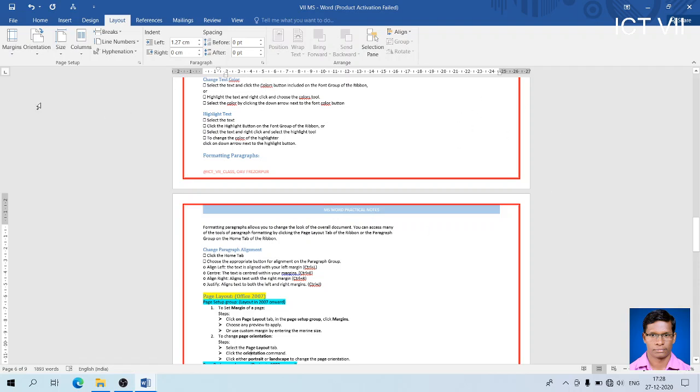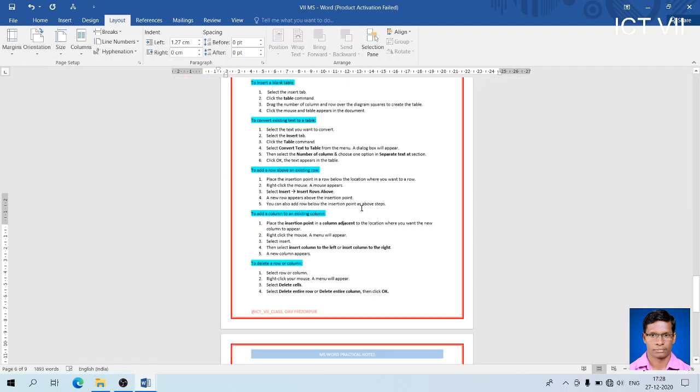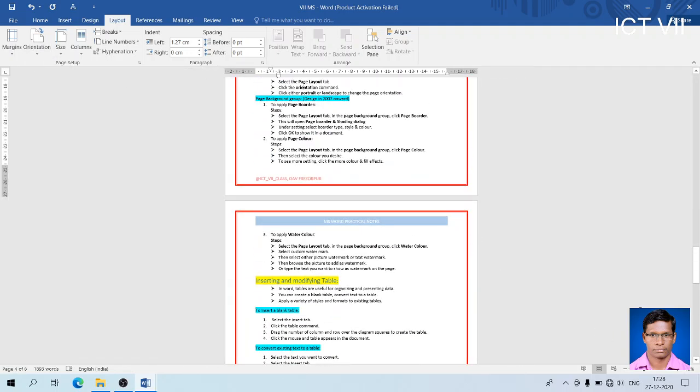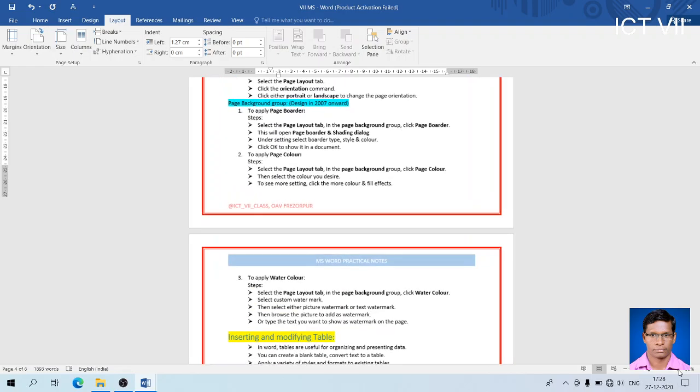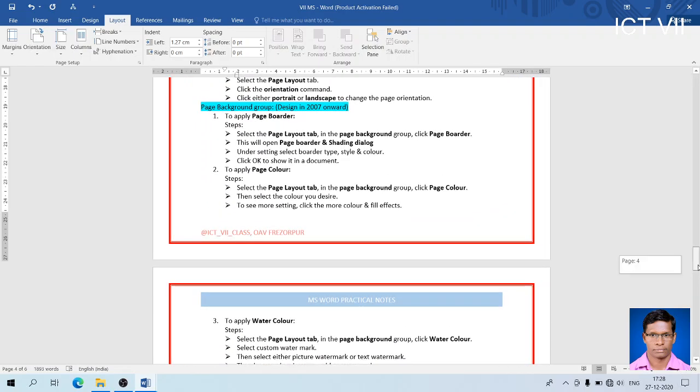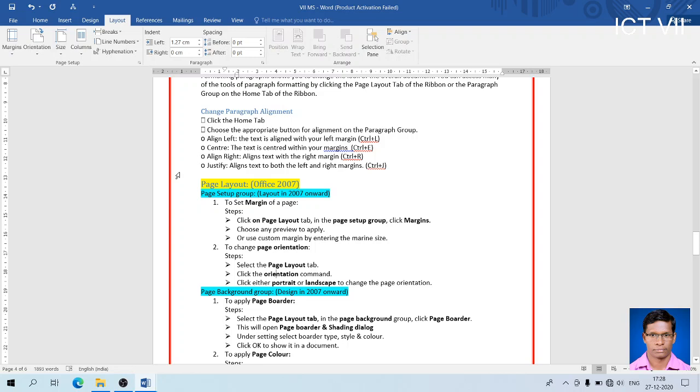Let's see. I can change it to portrait. Portrait and landscape will also come in the exam. Where do we select them from? By default, you have it in the Page Layout tab, in the Page Setup group. These are two functionalities given in the books also, and the other options, size and column, are not required for you to remember. Next, come to the Page Background group.